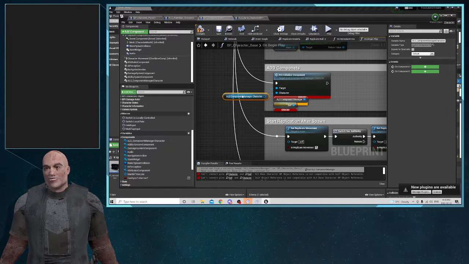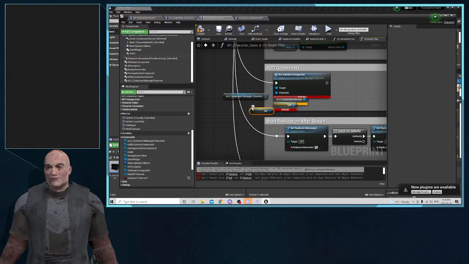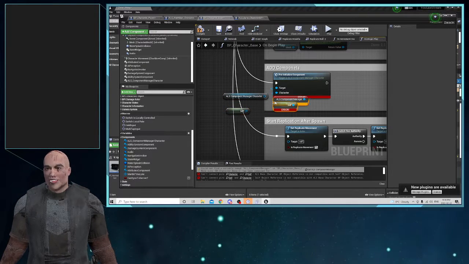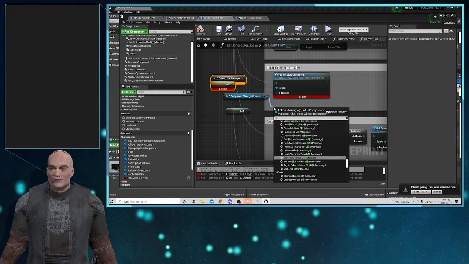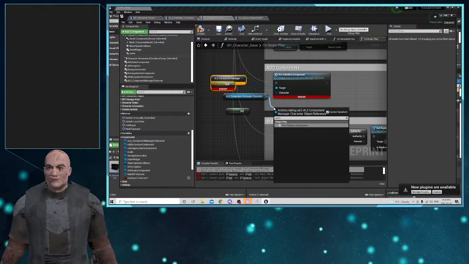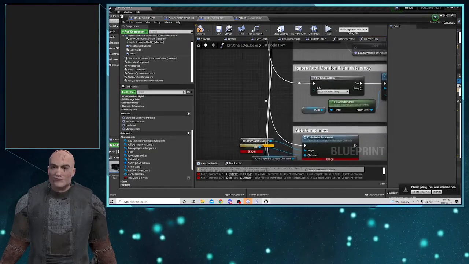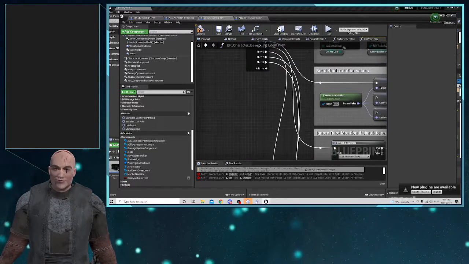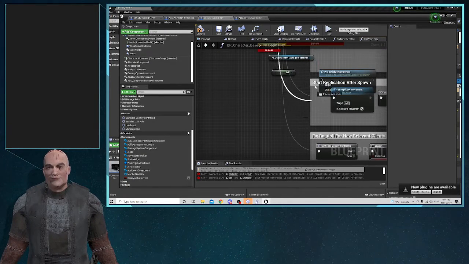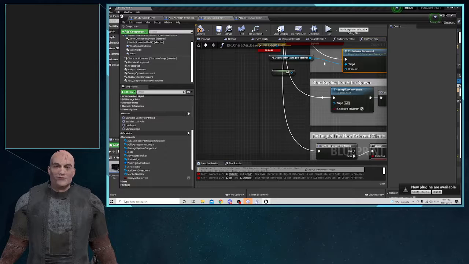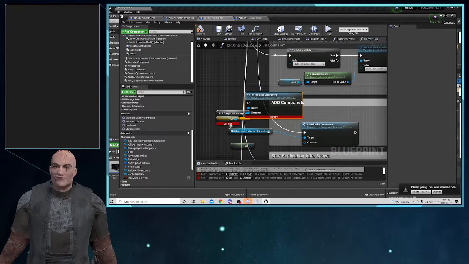And our self, so we'll get a reference to self. And the target is the component manager, so we want to get the component manager's pre-initialized component. And we're going to stretch that out there so we see which one is number 6. And we're going to hook that up. And it just attached from that guy, so we know we got the right one.